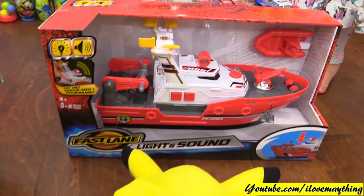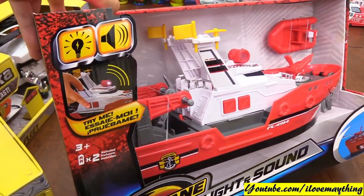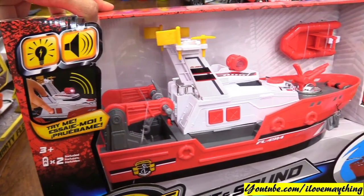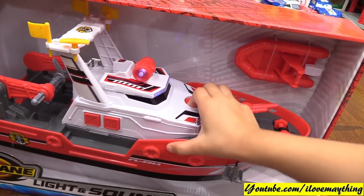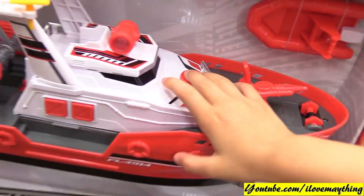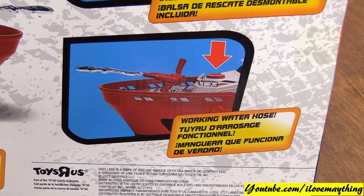Hey, Jody. Oh, look. What is this? An emergency boat. No, it's called the poopoo train. It's not a train. Look, it's an emergency response vehicle boat. No, it's not a boat, it's a train. It says, try me. Oh, it lights up. Does it shoot water? You have to put water. Oh, yeah, it shoots water. I know, yeah. We will do it later. Where do I put water in? We will find out, Maya, later. Working water hose, yeah. Detachable rescue raft.